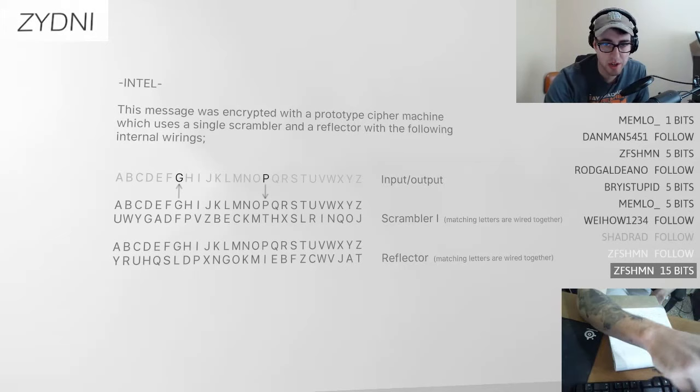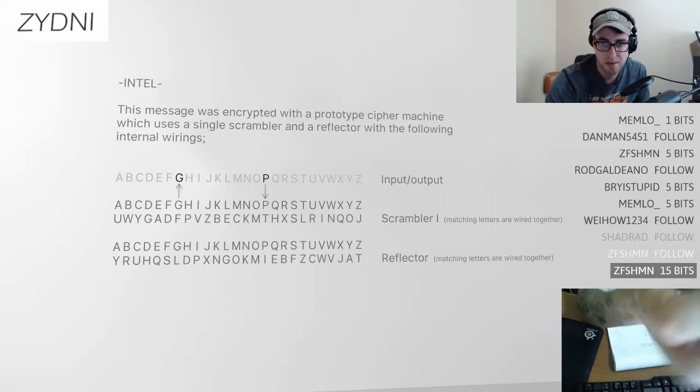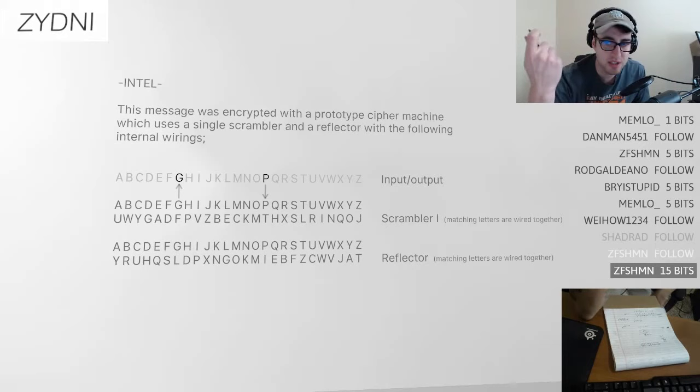If the scrambler shifts, how do we get it to be F? We need to get it to be F. We need to get it to be S. P would have to either be connected to S to go to F, with F go up to G. The reflector doesn't move, if I'm understanding it correctly. T clicked backwards to S.